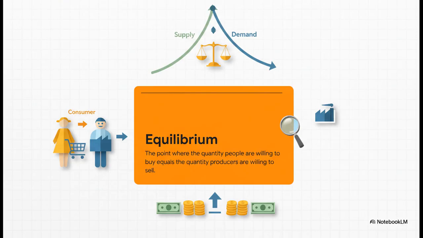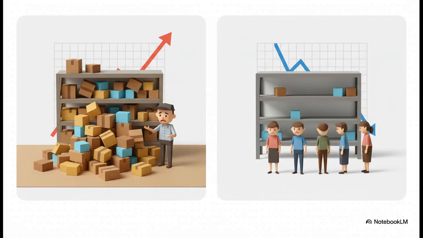It happens right here, at the equilibrium point. This is the sweet spot where the supply curve and the demand curve cross. At this exact price, the amount of stuff people want to buy is a perfect match for the amount of stuff producers want to sell. Everything is in balance. Because think about it, if the price is too high, you get a surplus, just a bunch of unsold stuff sitting on shelves. And if the price is too low, you get a shortage, empty shelves, and a lot of frustrated customers. But in a market that's allowed to work, these imbalances create this natural pressure that pushes the price right back toward that perfect, stable equilibrium point.